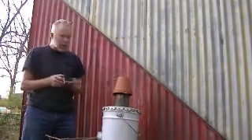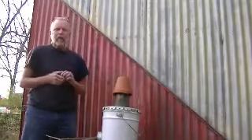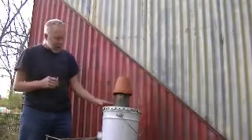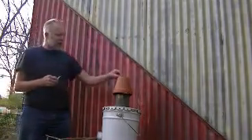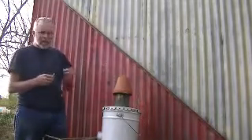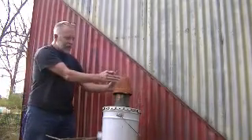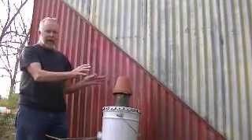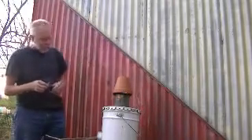I stole this idea from Harold and Billy Plum. Basically, when they wanted to heat their kitchen a little bit, they take a flower pot and set it upside down on the burner and turn the gas on the stove a little bit. The flower pot gets hot, and it radiates the heat out. Now, that's not a very big flower pot for the size of Bertha here, because it's putting out a tremendous amount of exhaust, and it's not a big enough pot to handle it, but it's getting pretty hot. You see the match ignites out the top hole, so if there's that much heat coming out the top, pretty soon this flower pot is going to get pretty hot, and I can feel the heat clear back here. It's warming it up. The bigger flower pot might allow for better exhaust — we wouldn't have quite as much smoke — but there's one answer right there.